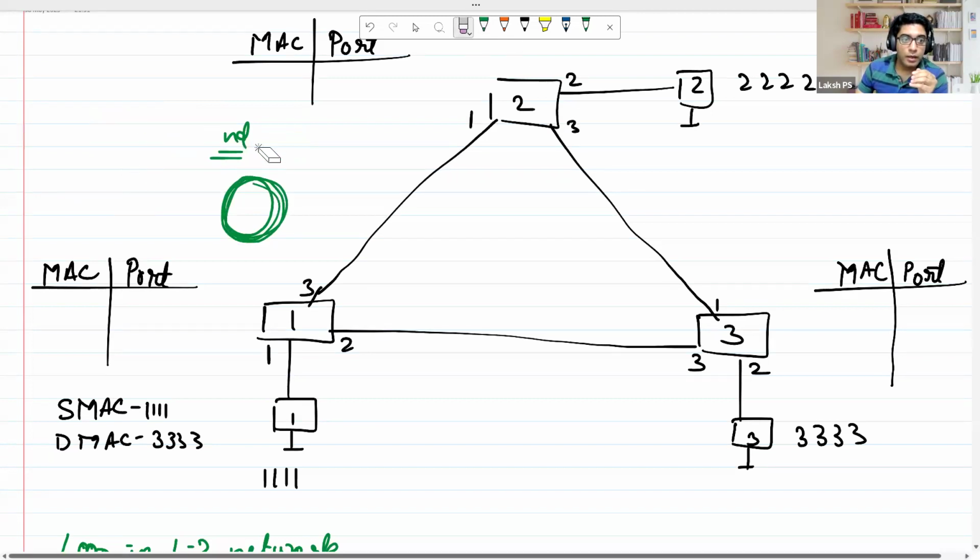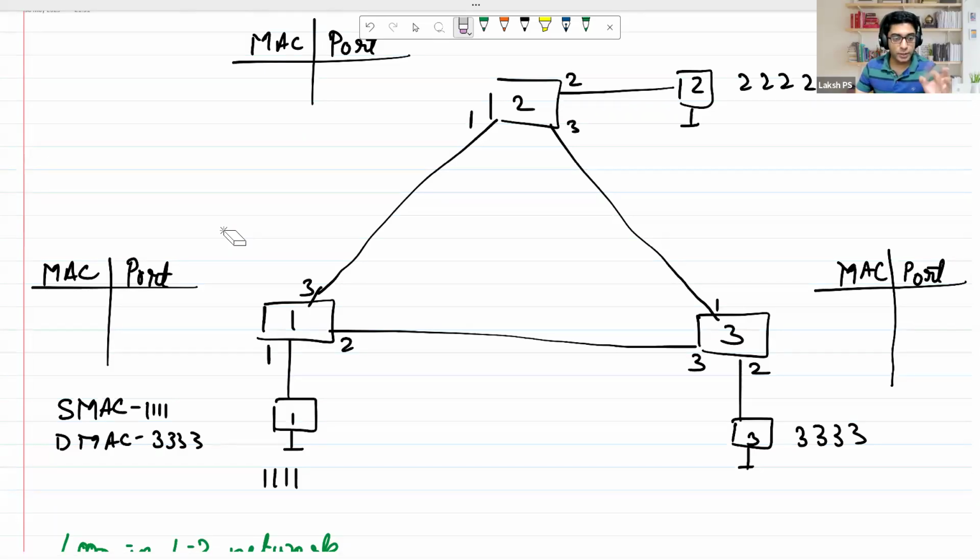Now, after you have understood this whole broadcast storm and a layer 2 loop in the network, if an interviewer asks you what a loop is, the simplest and best explanation is what I feel: if a MAC address is received on two different interfaces, it is a loop.